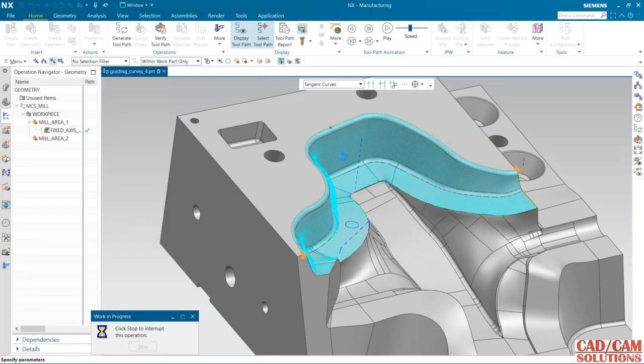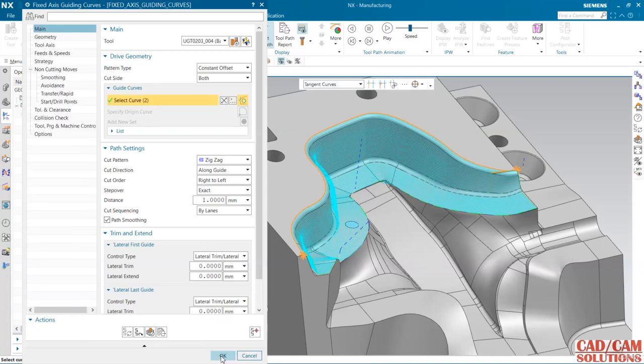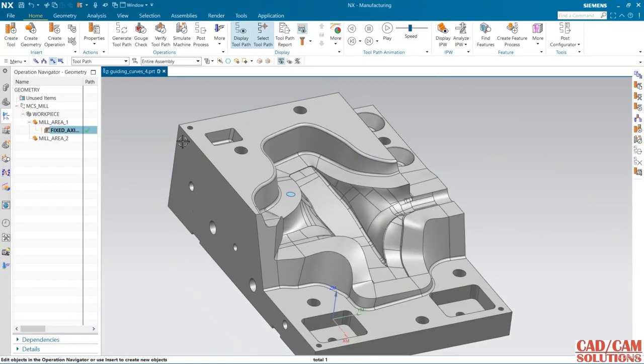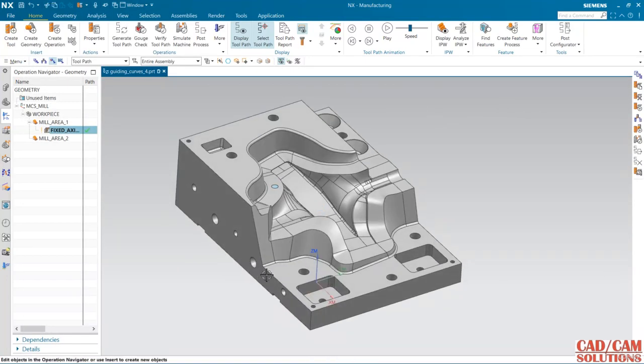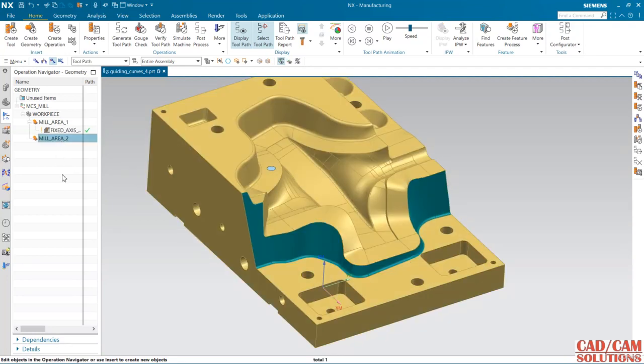Okay, so this is a zigzag way. Okay, and I want to create the tool path for this second area.